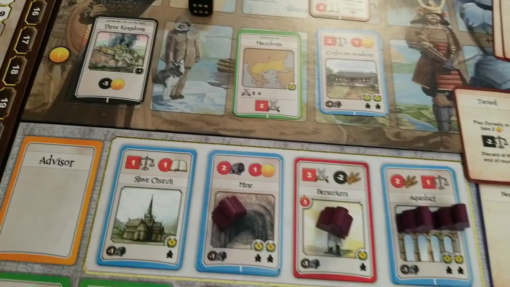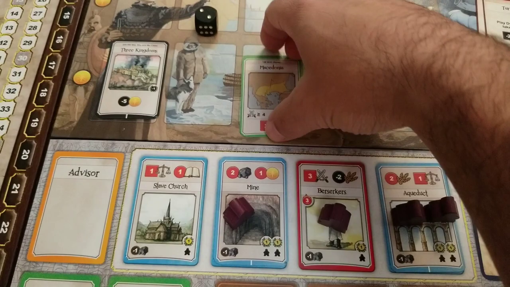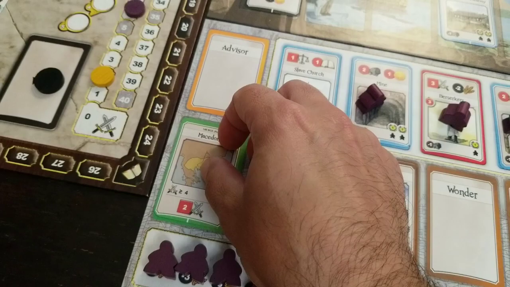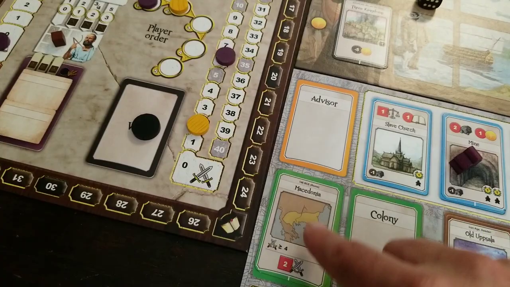Remember that colony I was just talking about trying to get? Now I'm going to spend my last coin and purchase this colony, because this round I am above 4. And you don't lose this if you go under that military strength later in the game. It's permanent. You keep it until you replace it. So boom, I spent my 1 coin. I've conquered Macedonia. I'm going to get plus 2 permanent and instantly military, and that's going to stay.